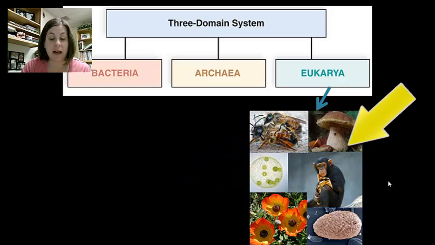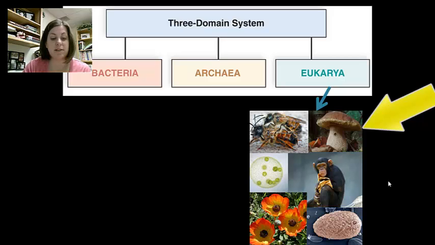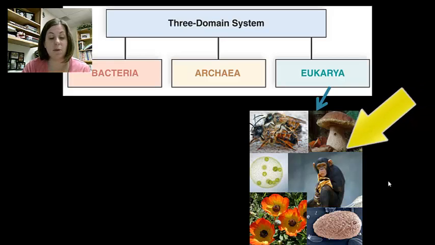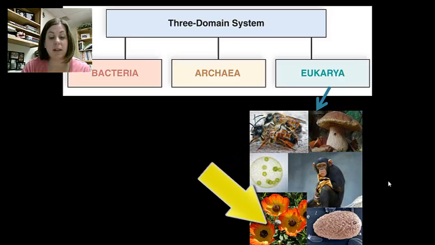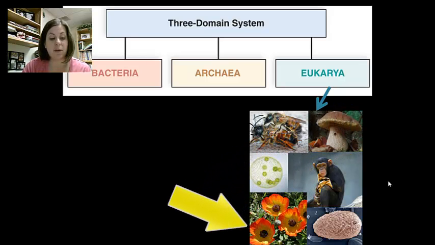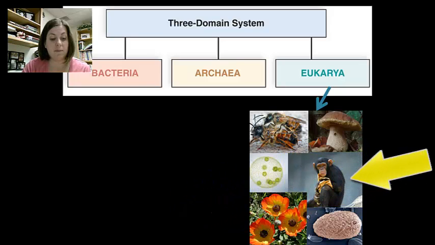Kingdom fungi is the next one, and this is mostly multicellular. They're heterotrophic via absorption. They're normally decomposers. Examples include mushrooms, yeast, puffballs, and of course molds. Kingdom plantae consists of multicellular plants, which means that they're going to do the process of photosynthesis. Examples would be like rice, roses, moss, ferns, pine trees, and that's just to name a few that are in the kingdom of plants.